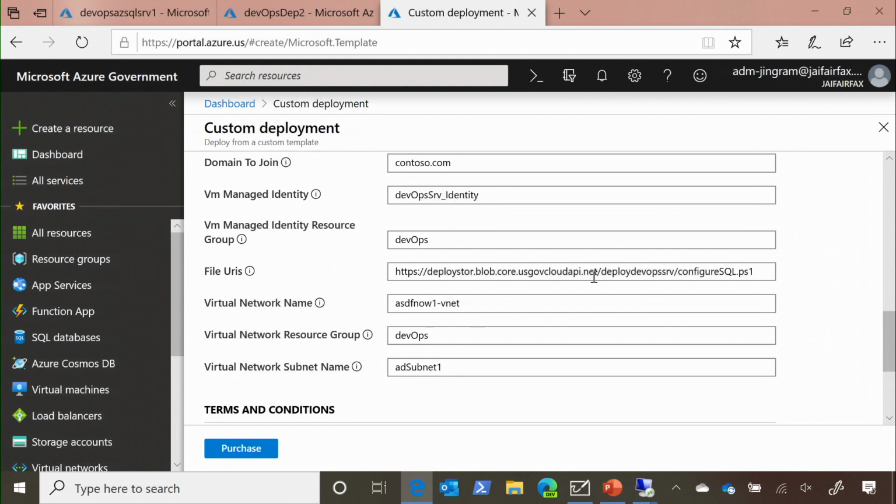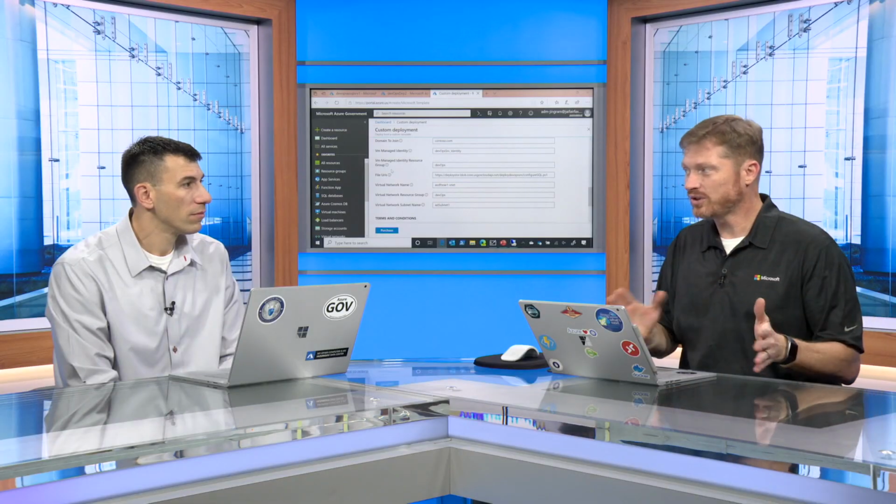Awesome. Okay, one last thing I want to call out, because sharp-eyed people might notice that file URI, this is the PowerShell script that configures SQL on the DevOps server that I referenced earlier. You'll notice there's no shared access signature on the end. The reason is because I actually used the virtual network firewall in conjunction with VNet service endpoints to only enable access from the subnet where DevOps is deployed. So this subnet, AD subnet 1, is the only subnet that can access this storage account, right? Makes sense. So it keeps it very simple. You don't have to worry about storage access signature generation and all that stuff. You could totally do that if you want to, but you don't need to, right?